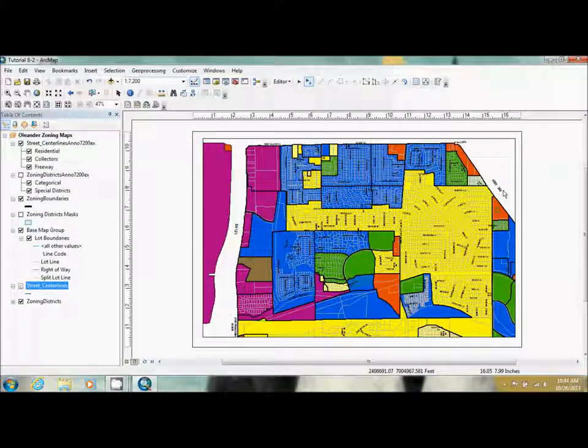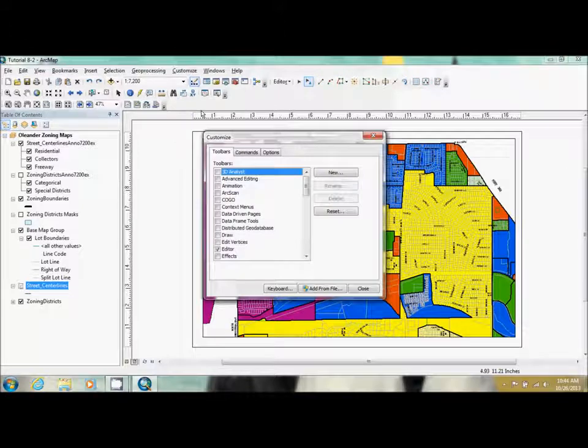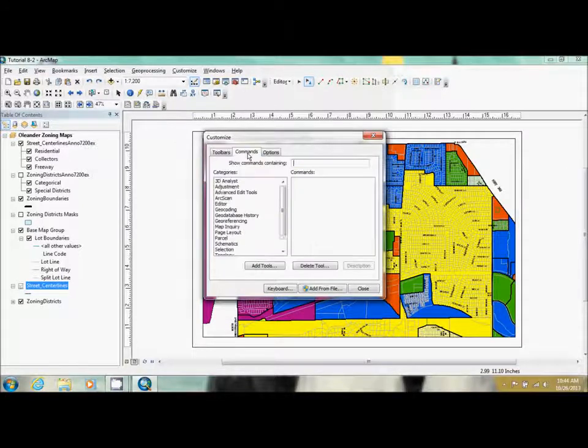Now they're going to have us place some unplaced annotations. And to do this, we're going to need to add a tool to our editor toolbar. So what you're going to want to do is go up to customize mode, and go to commands. And you want to just start typing unplaced.